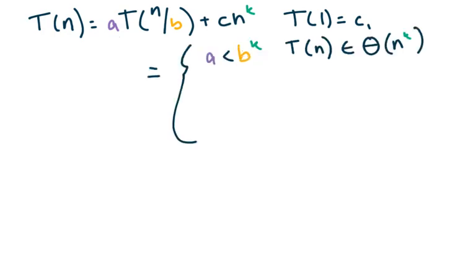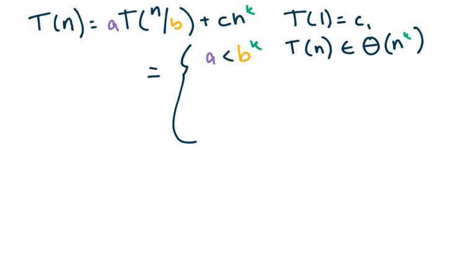But if you do have it in this form, you get this. If a is less than b to the k, then your function is going to be in big theta of n to the k. So it's not exactly the same thing that we did. We didn't find the exact number of operations like we did before. However, really the only reason that we find the exact number of operations is so that we can figure out what the big theta is, or what the big omega or big O is. Okay?